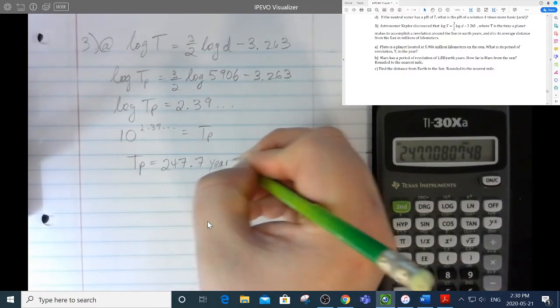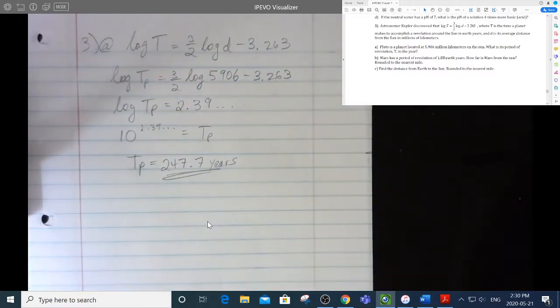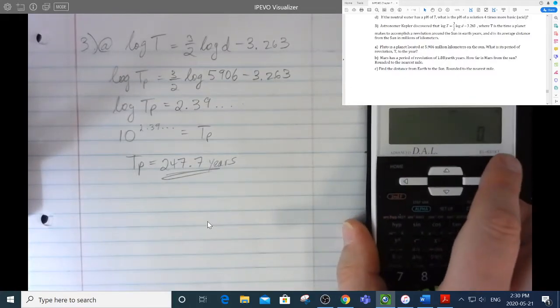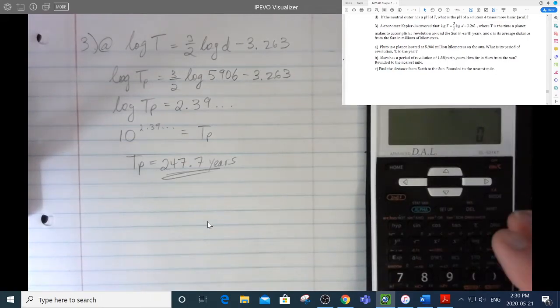I think they rounded to 248 in the answer key. Okay, guys who have different calculators, if you have one that works this way, and it's okay, mine's a Casio, not a Sharp. The basic mechanics of this is always the same. So for this, I'm going to again get that number.